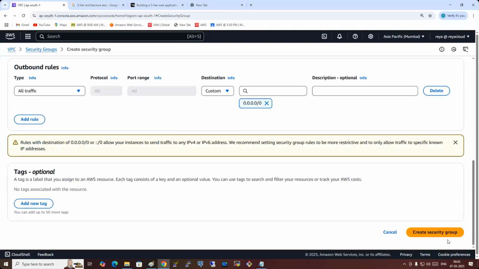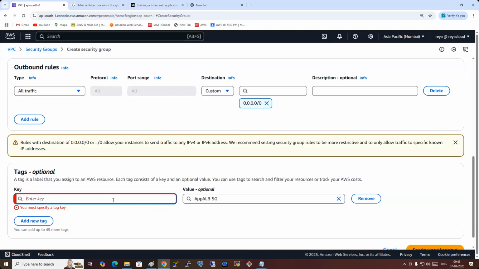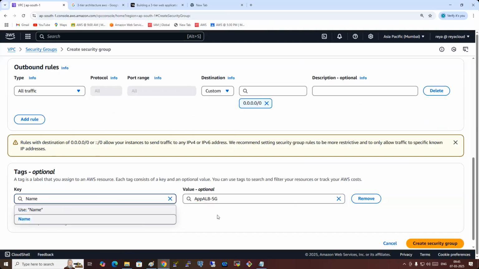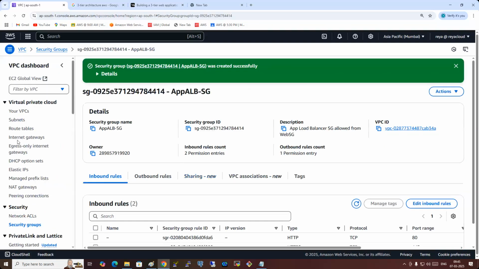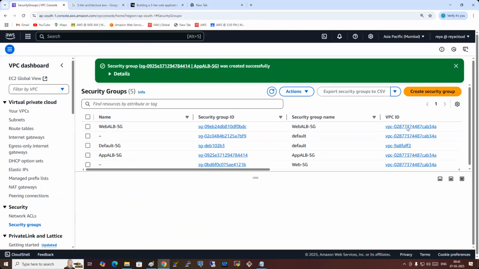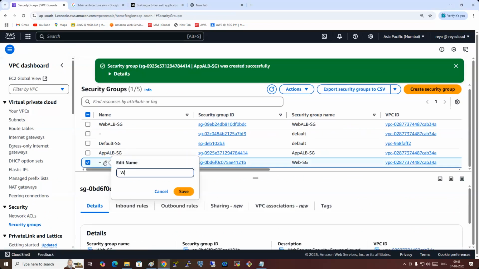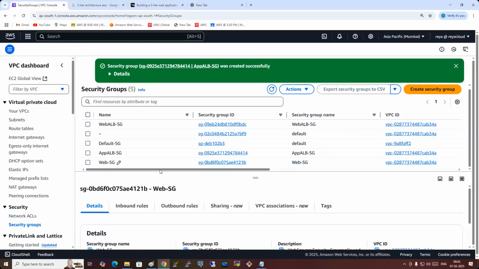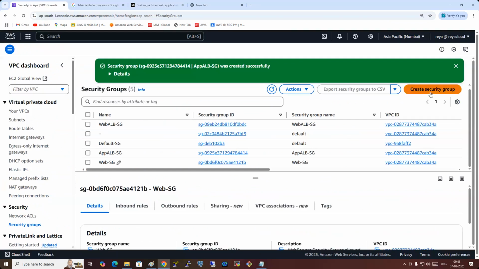And then, okay, we'll tag it. What is the name here? Application, right? So this one also we'll write it. What was that? Web. Yes. Okay. Next one is App SG. You should be telling and I'll be doing it.